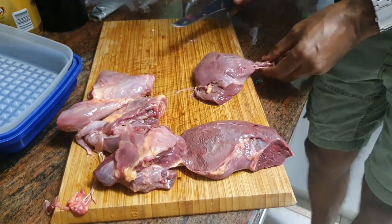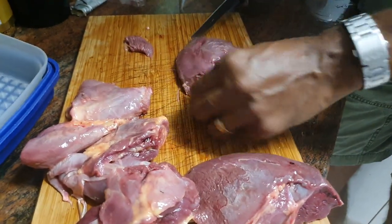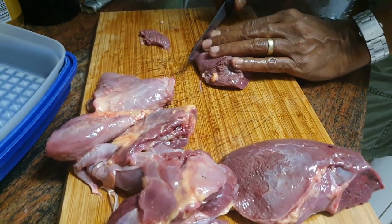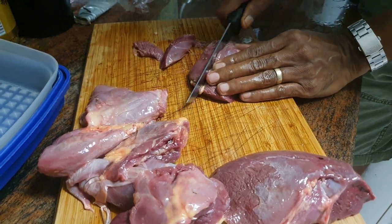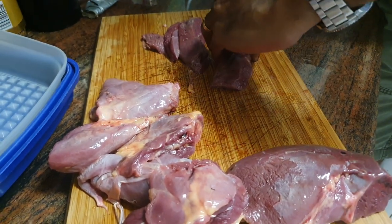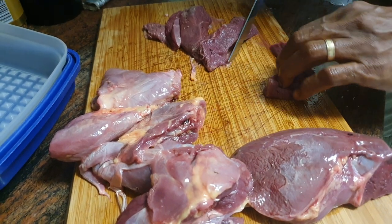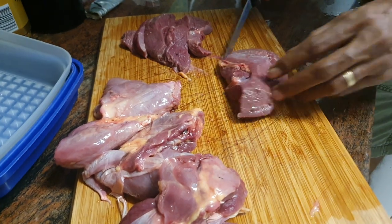Now just dicing the breast. All right, get it straight enough. This one's a fairly decent sized breast, so I'm going to probably do three cuts on this one. One, two, three, let's get it through here. Get your fingers right out of the way, because you don't want an extra flavour of man blood. So push it aside for now, and let's get on to the other one.